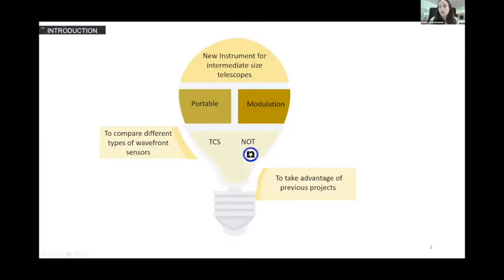Since then, the design of a new instrument for Intermediate Sight Telescope was proposed. This can optimize those telescopes because they don't usually have a predefined adaptive optics system. We were looking for a portable design to be installed in different focus. Because of that, we thought in a modular design to change only the required part.